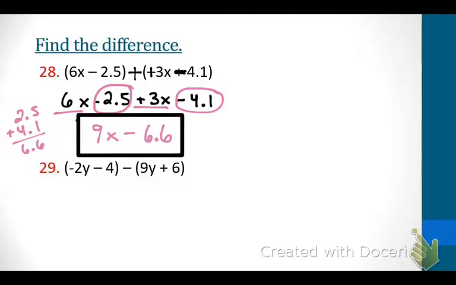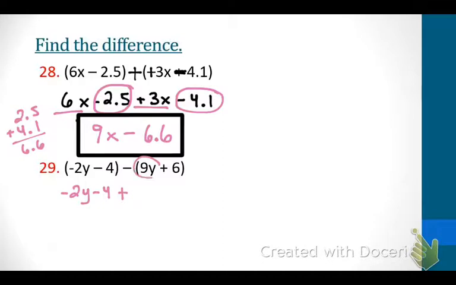All right, as I just walked around, a lot of you guys had the correct answer. So this first one right here, I'm just going to drop down what I've got there because there's nothing on the outside I need to distribute. Negative 2y minus 4. Notice here, this has to be distributed to everything inside of the parentheses, okay? So this time, I'm going to go ahead and just go with the shortcut. I do not like having negatives out there that I have to distribute, so I would rather turn it to a positive. So I'm going to change that negative to a plus.